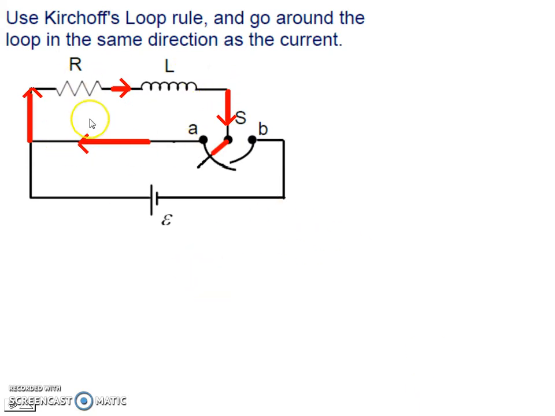We're going around this same general direction as the current. So here, the resistor is doing its job. It's losing voltage, so it's delta V equals IR, or negative IR, because it's losing voltage. Here, we have the inductor losing voltage as well, so negative L dI/dt. Just do a little rearranging, and this should look awfully familiar. In fact, you know what? Pause the video. From here, you should definitely be able to solve for an equation for the current with respect to time that looks a little bit like the equation we've been doing before.